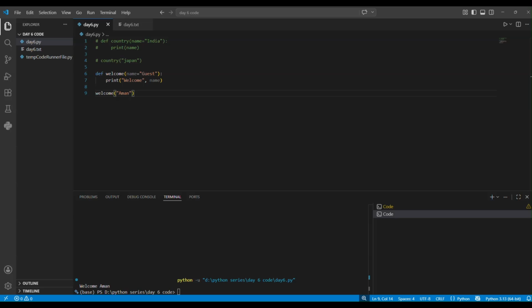Real world example: mobile phone. Think about your mobile phone. Suppose your ringtone is already set to the default ringtone. Whenever someone calls, your phone plays the default ringtone. But if you assign a special ringtone to your best friend, the phone uses that ringtone instead. So default ringtone is equal to the default argument, and custom ringtone is the argument passed by the user. Python behaves exactly the same way.